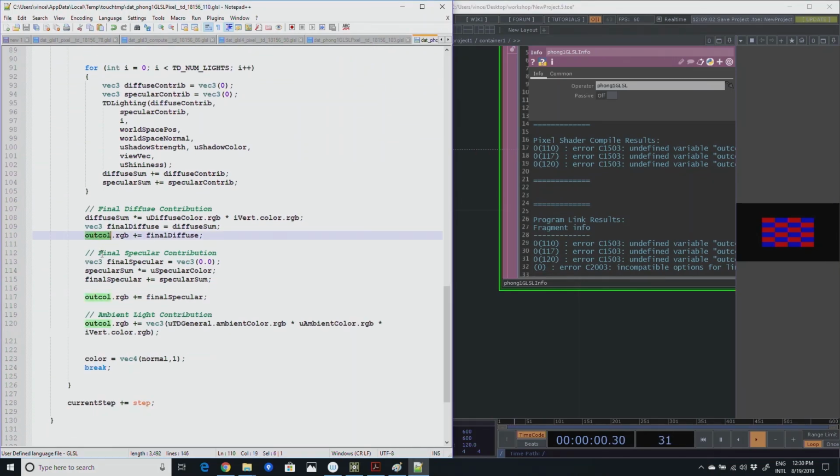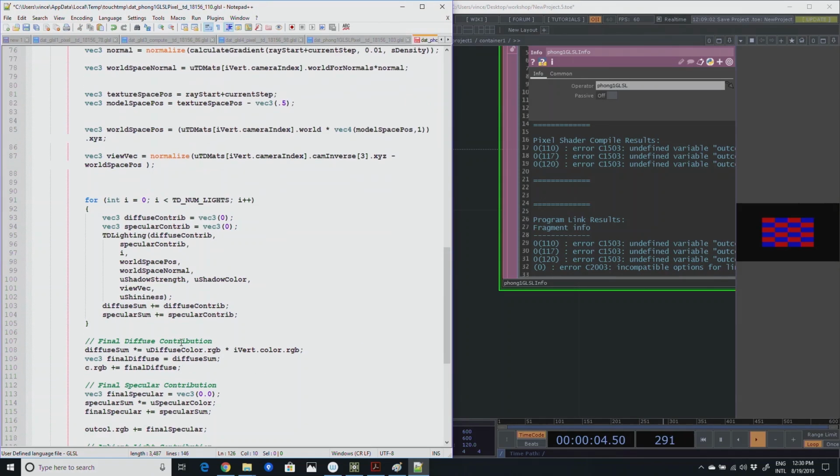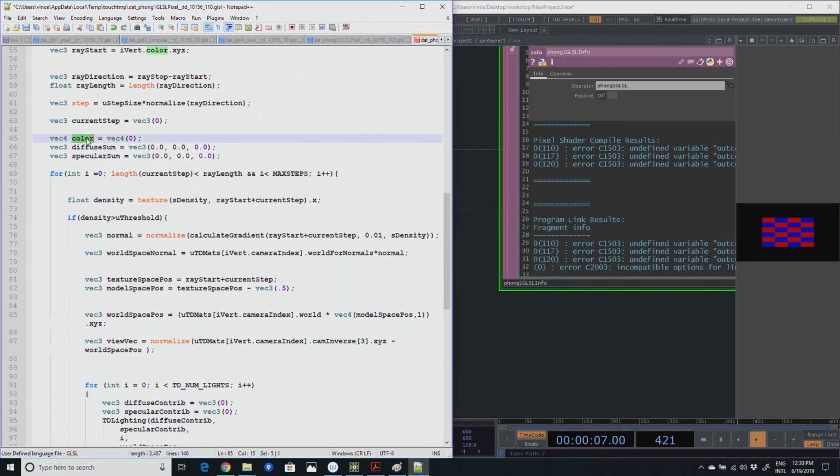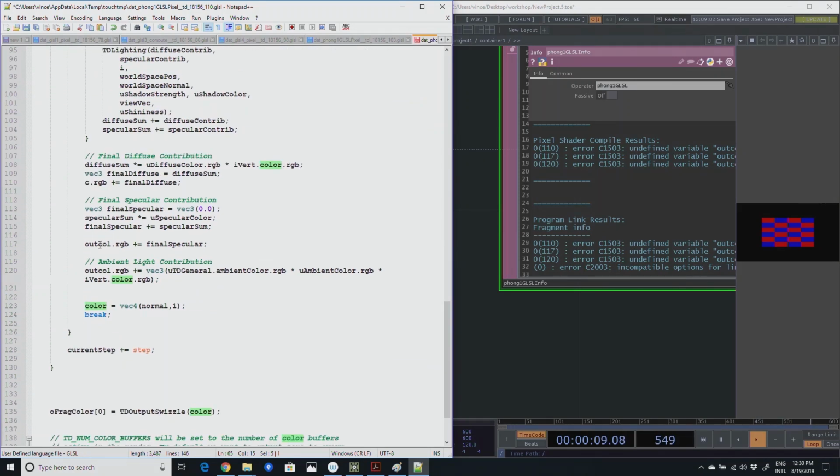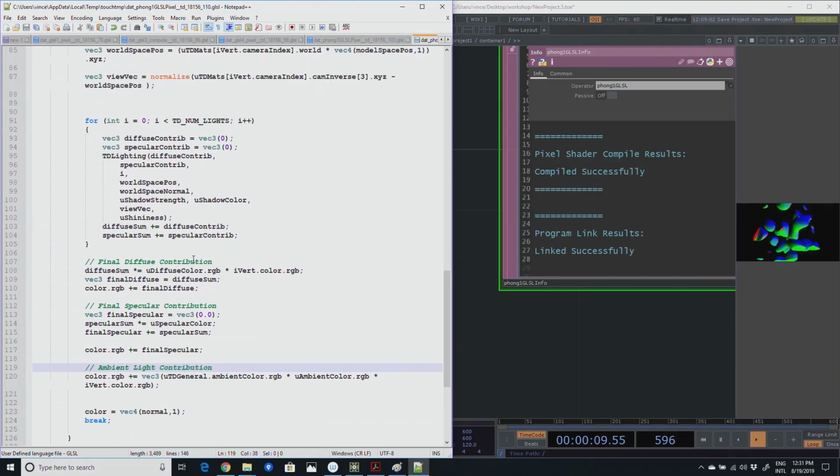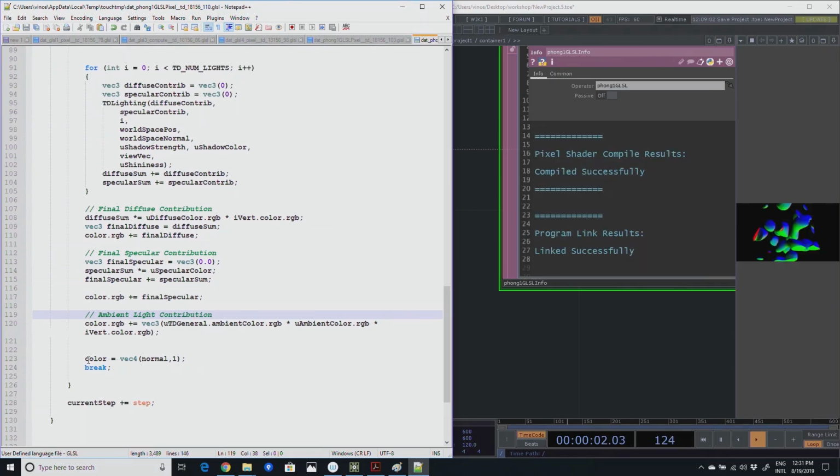And now we're using this. We're using color and not outcall. And I'm gonna comment this out.